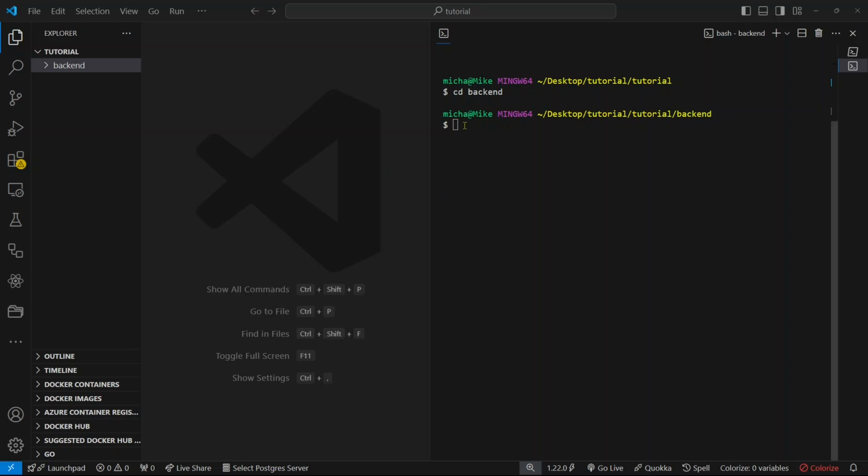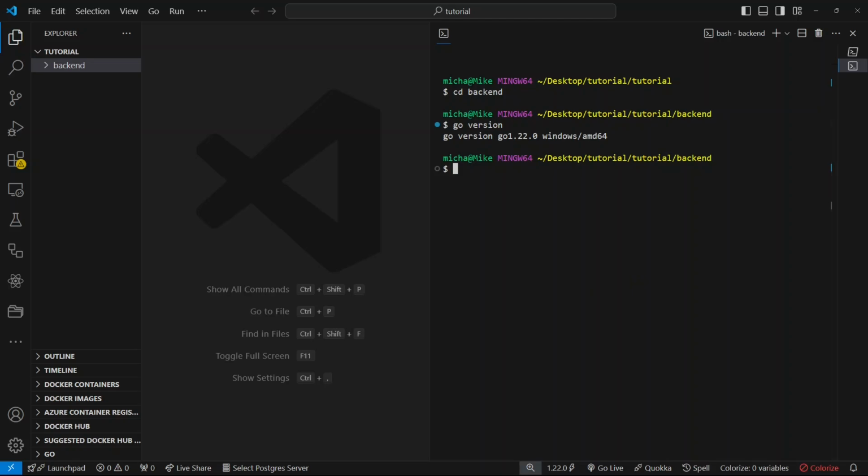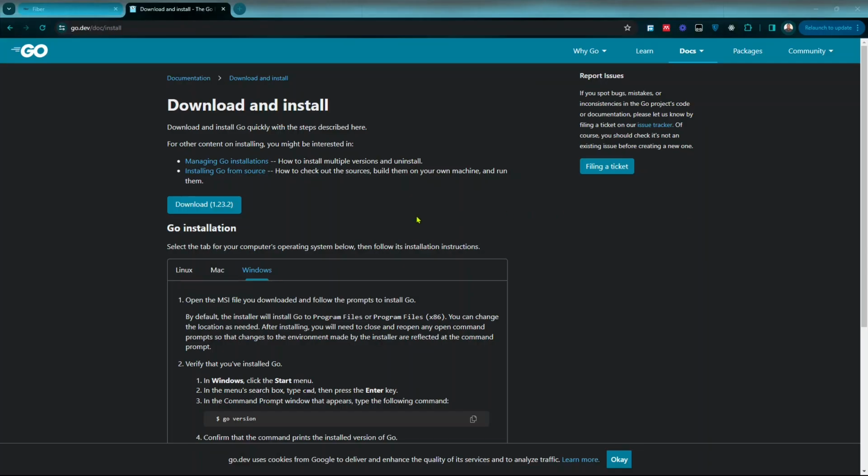Setting up my backend server, as you can see, I have to check my version of Golang with go version. After installing Golang, we check that our Go version is 1.22 at the time of recording this video. For you to download and install Golang, let me share their official website. As you can see now, we are at 1.23, which means I'll have to update my version as well.